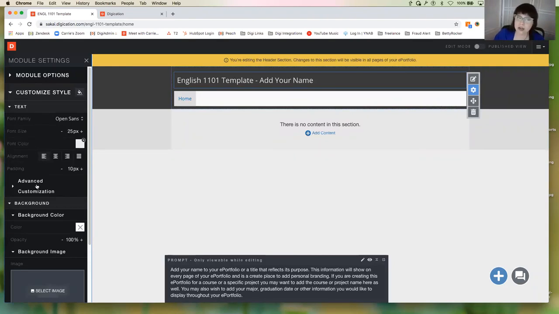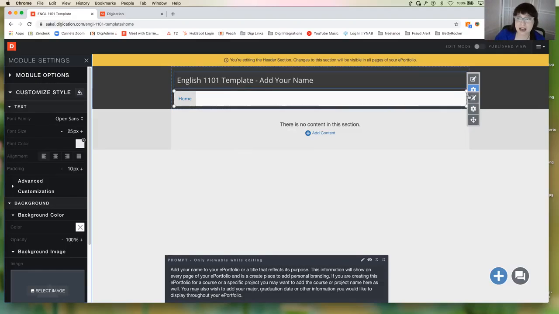Now you can go crazy customizing your modules. And some students really love to do that. And some faculty really love to do that too. But having said that, you don't need to know how to do everything in the settings area to have a beautiful template or an ePortfolio. There's just nice settings for you to be able to access. And I did want to show you where the short text prompt is in case that's something you want to use.